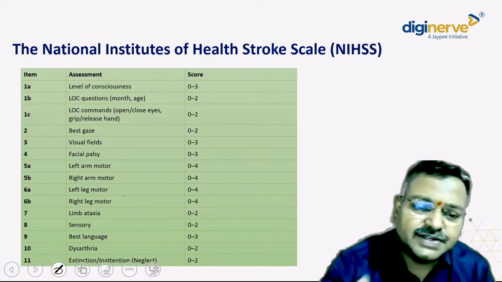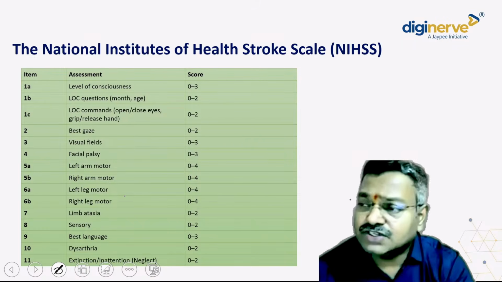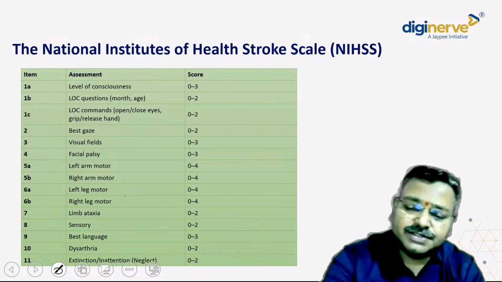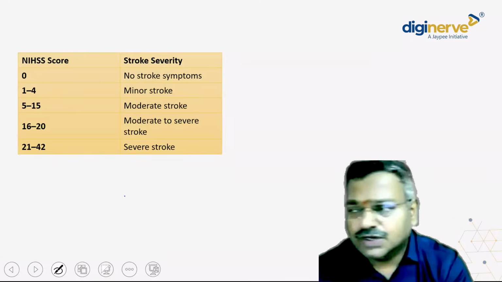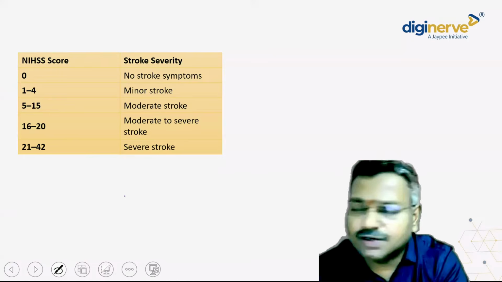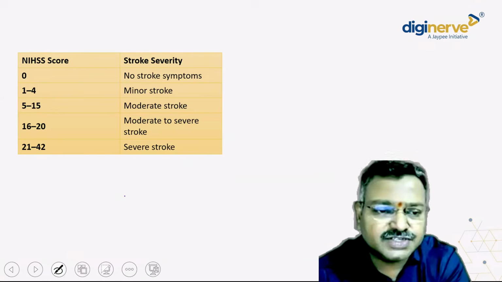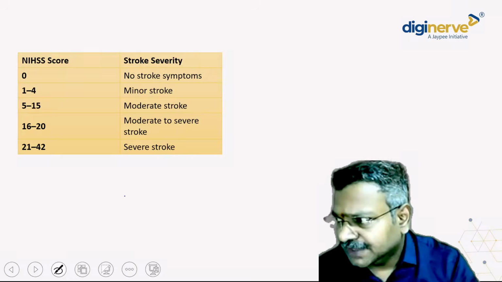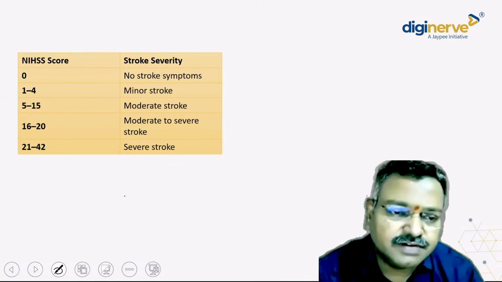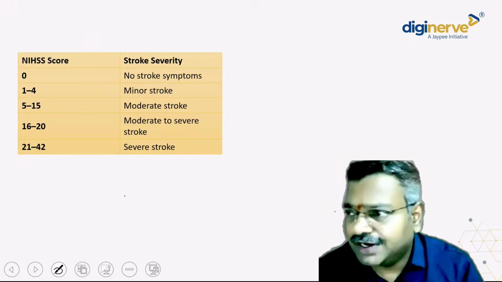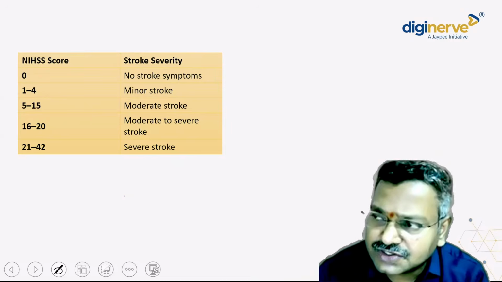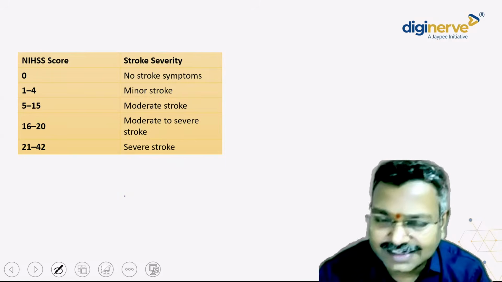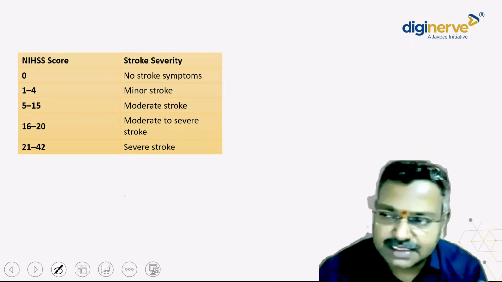So you grade it as 0 to 2 in most of these, and based on that, you get a scoring system. It is very important for us to understand these headings because this is universally used. If the score is 0, we call it no stroke. 1 to 4 is minor stroke. 5 to 15 is moderate stroke. 16 to 20 is moderately severe. And 21 to 42 is a severe stroke. That's important because thrombolysis would be for a minor to moderate stroke. You don't do thrombolysis for a bigger stroke because the chance of recovery is lower, and complications of hemorrhagic transformation are higher. You would give thrombolysis, with tenecteplase as the drug of choice.